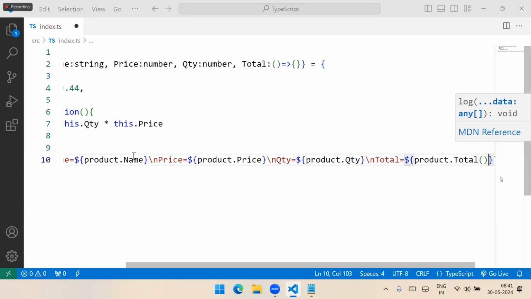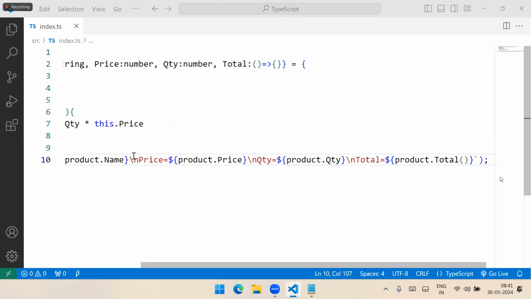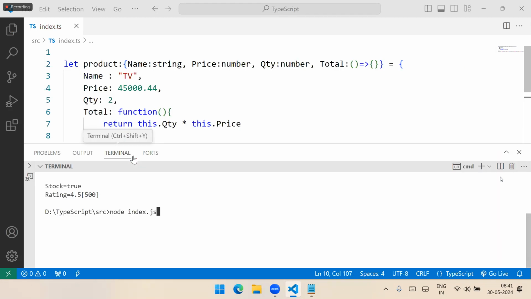Total is a function which returns the data. Now we are transcompiling and executing the result here. Then it shows the result perfectly here.